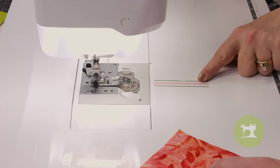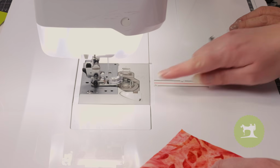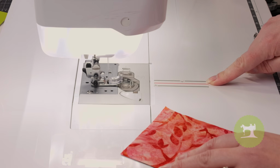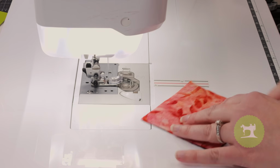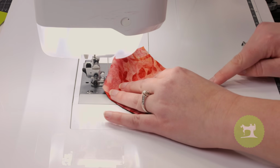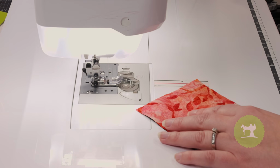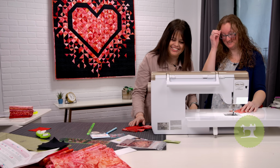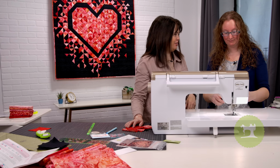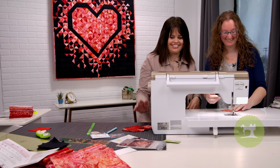And as we mentioned before, we have the diagonal seam tape as well, which you can use in that way. That's right. So the laser shines on top of the fabric, and so I do tend to like that better. But this is underneath the fabric. But either way, you're just trying to get the corners on that line, either the laser line or on this. And as you feed it through, you're just trying to get that corner to stay on the line, and that'll sew it. And then you don't have to draw the lines. No, you don't. There's no wrong ways here. You can just do whatever works for you. Exactly. So, Laura, which way would you like to do it? Well, we already drew the line, so I'm going to go with that. Let's go for it.